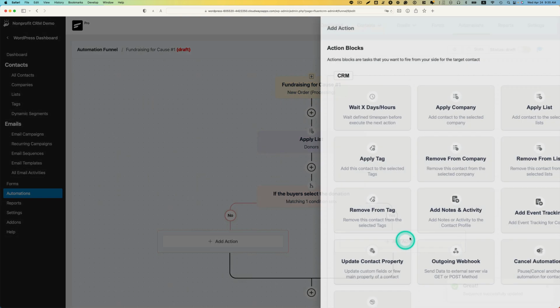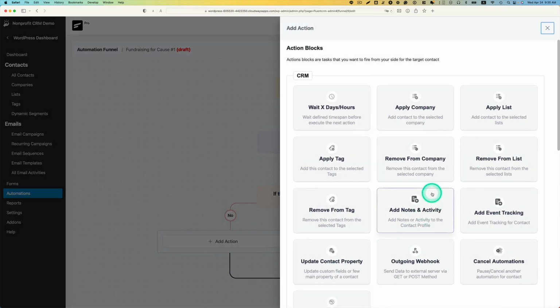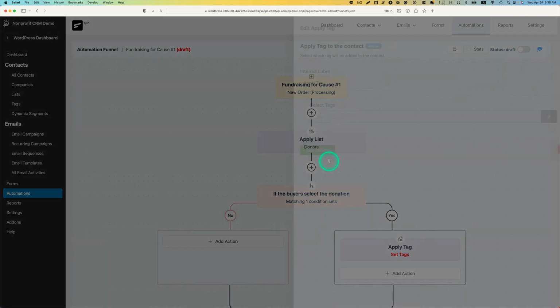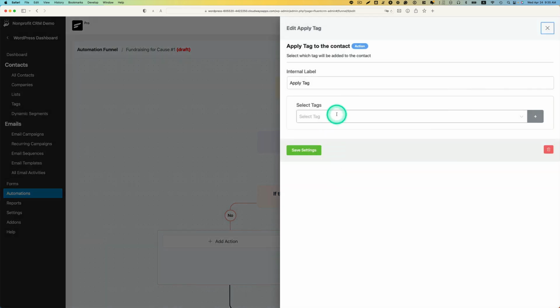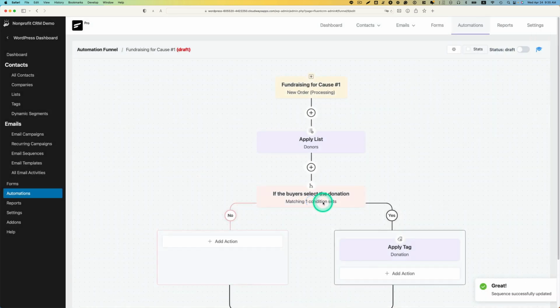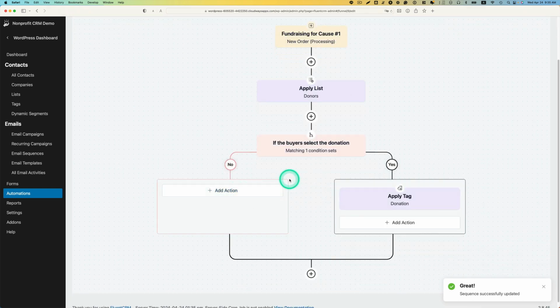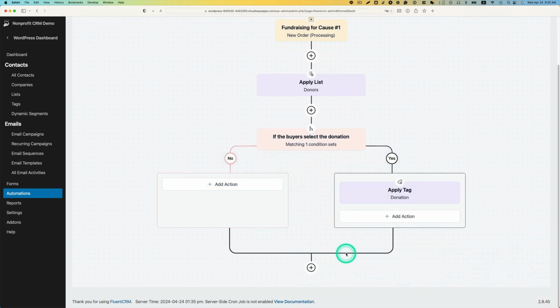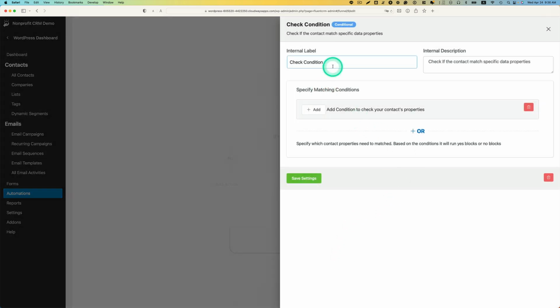If it's yes, I'm going to add an action, which is apply tag. Which tag? It's going to be the donation tag, right? And if it's no, nothing's going to happen. Another thing, I'm going to put another condition for if buyers selected a water bottle purchase.